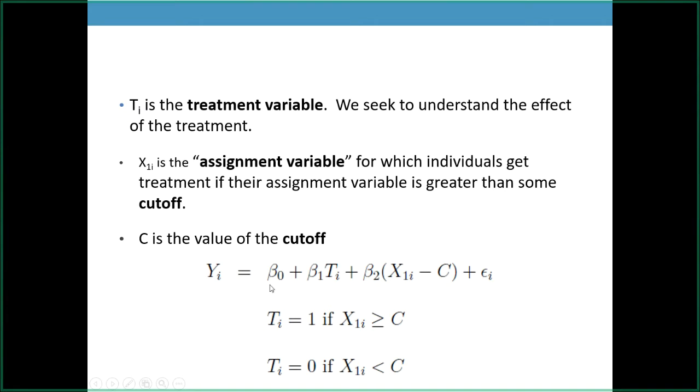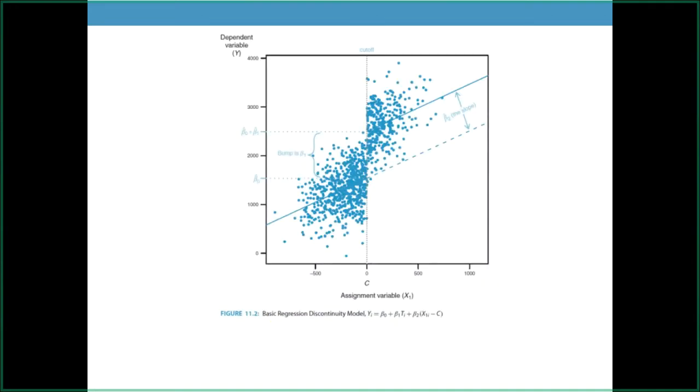The standard form for regression discontinuity is that we are looking at the effect of treatment, the Ti variable, but we are controlling for the assignment variable. It's critical that we have beta 2 and the X1 in the model, that we control for that assignment variable, because then that shuts off all of the other potential omitted variables bias. The incumbency is a particularly clean use of regression discontinuity.